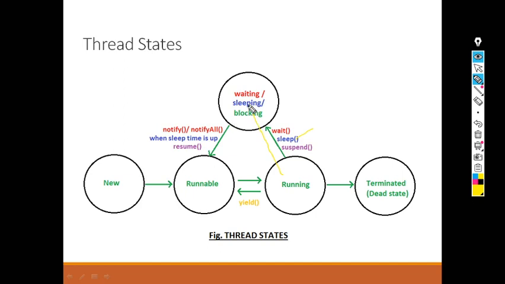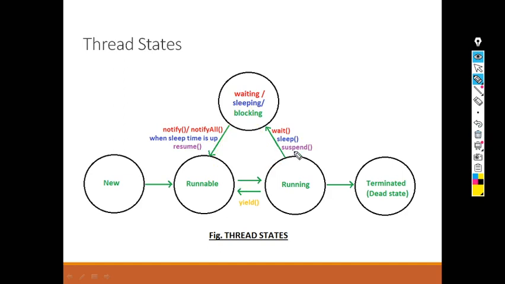After the time that has been specified, suppose you have written sleep 1000, that means after 1000 milliseconds your thread will automatically come to the runnable state, and then from runnable to the running state. Clear?